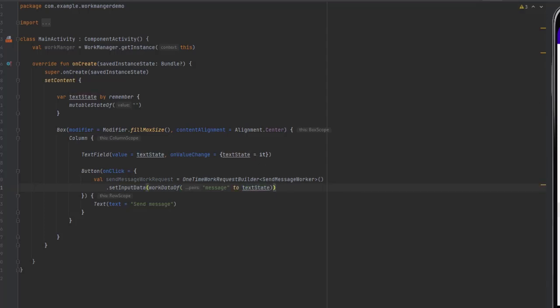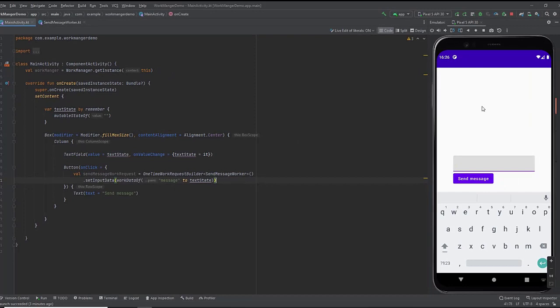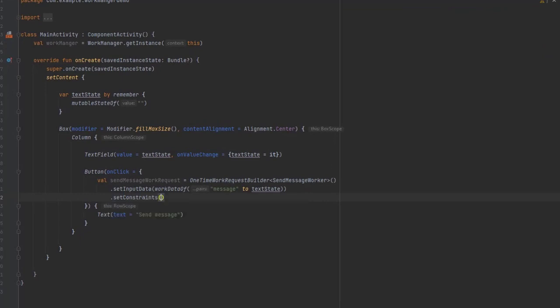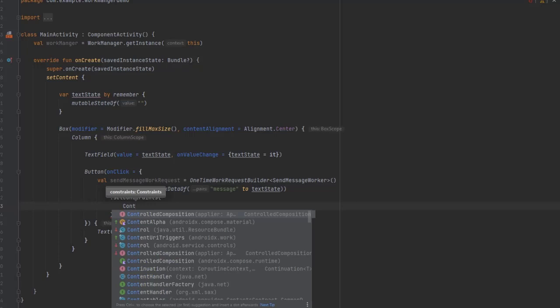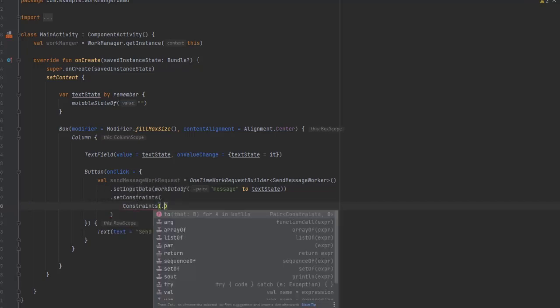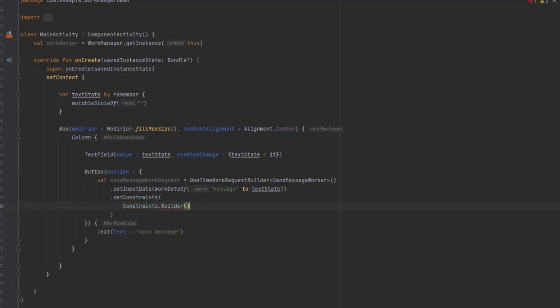And now I want to also show you how you can set conditions or constraints. So, you know, when we want to send a message, we only want to send that message when we have internet connection. So how do we set conditions or constraints? Well, there's a simple way to do that. We can just call the setConstraints function. In here, we're gonna build a Constraints object. So Constraints.Builder. We remove the constructor braces. We call the builder class. And now we can actually set the constraints after the builder.